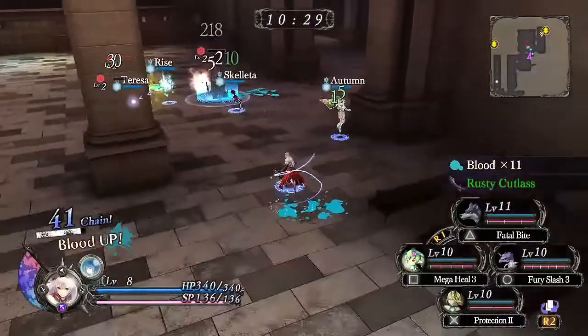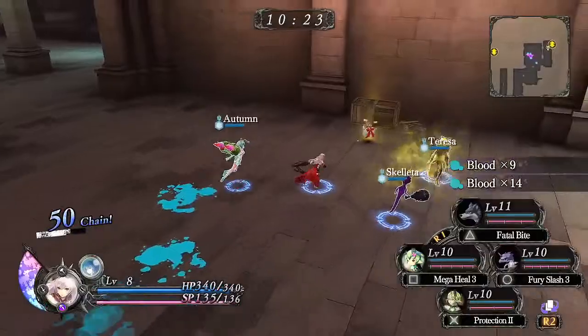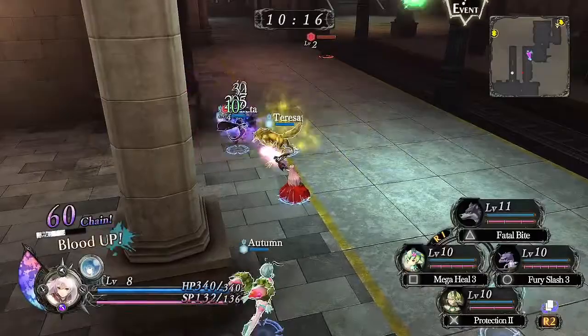Boy, I got a fetish. Yeah, it's a rusty cutlass. Logo is a good way towards strengthening my servants. But you definitely might want to do that towards late game, especially once your servants get to max level.